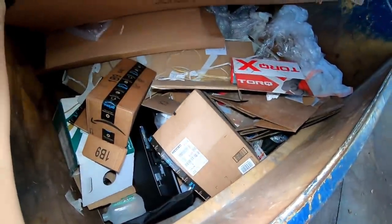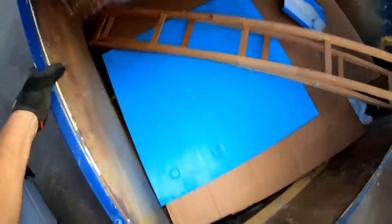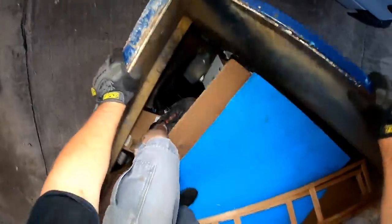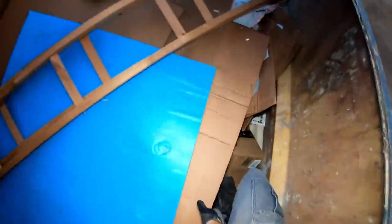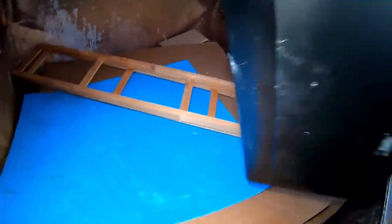There's a monitor down there. There's a couple of things. Hold up. Let's see here. Pull up my britches. Actually, how are we gonna do this? What's the best way? This big box out of the way here. There we go. Well, that's a big body. Wide body, man. Wide body.